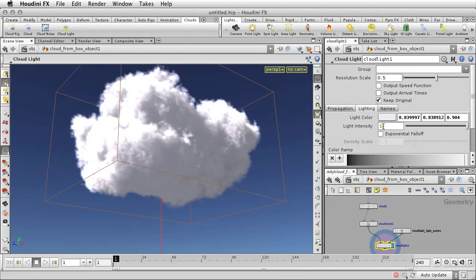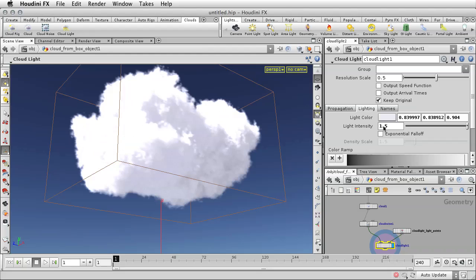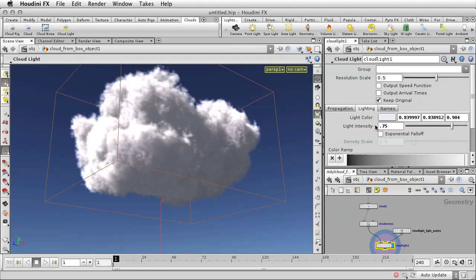And you can also play with the intensity. You can increase the intensity and burn that out a little bit, or lighten it up and give a darker, stormier sort of cloud look. So that's an option there as well. So you've got a number of different controls right here within the geometry network that allow you to find the ultimate look of the clouds that you're working with.